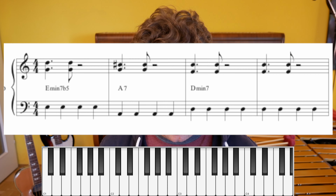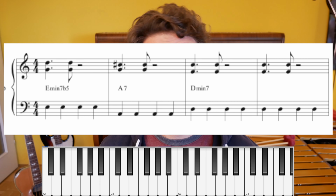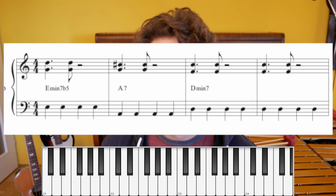So let's add some rhythm to it. I'm gonna play quarter notes with the left hand, and I'm going to play dotted quarter note and an eighth note swing rhythm with whatever I've got in the right hand. So the rhythm is gonna be one. Nice and swinging.